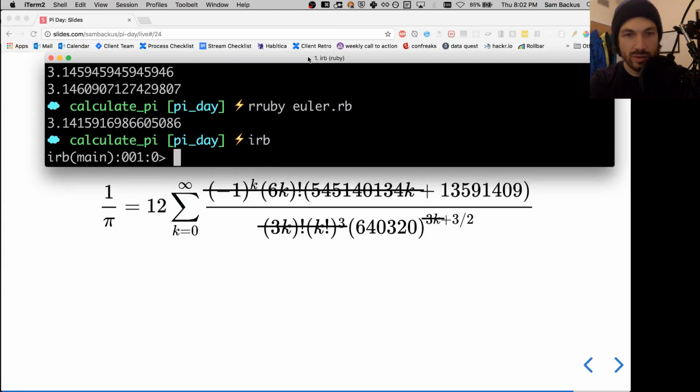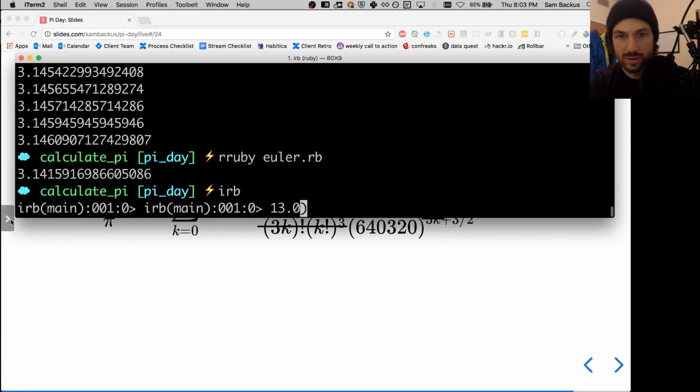I'm going to do 13591409. That's this number, divided by 640320, this raised to the power of 3.0 divided by 2.0.